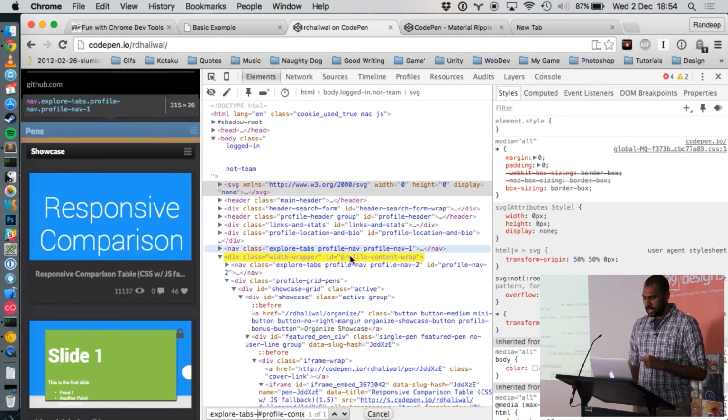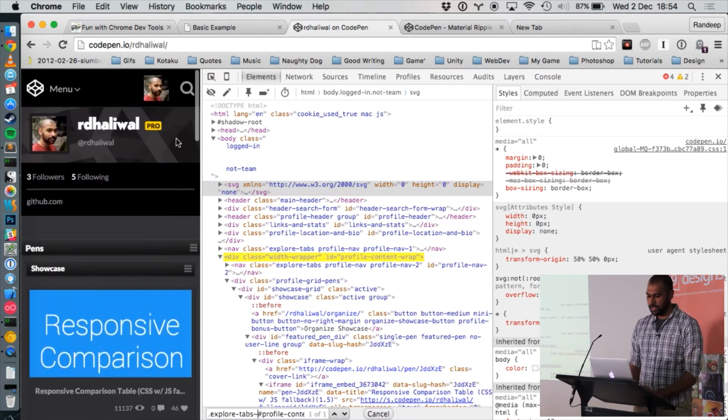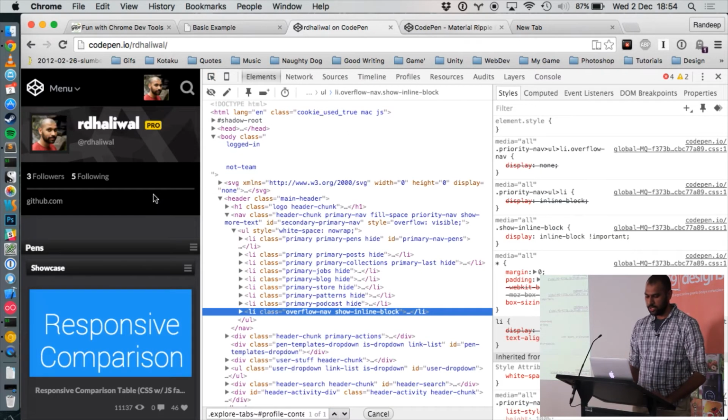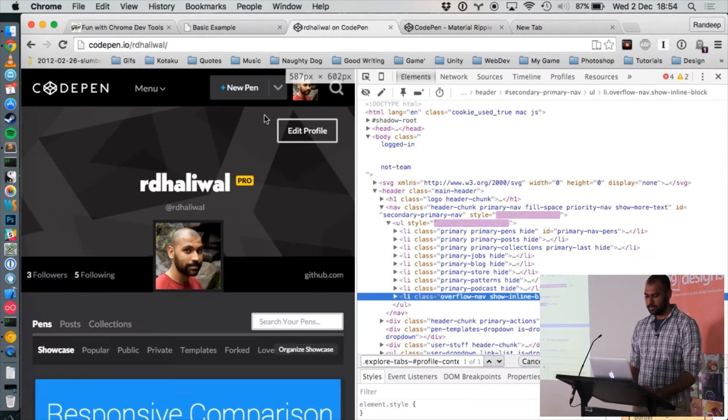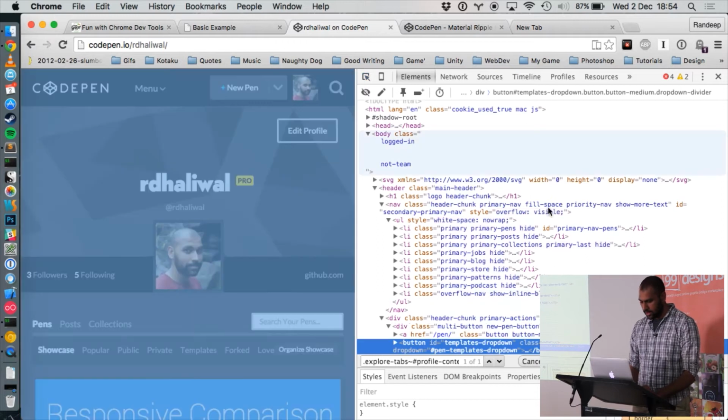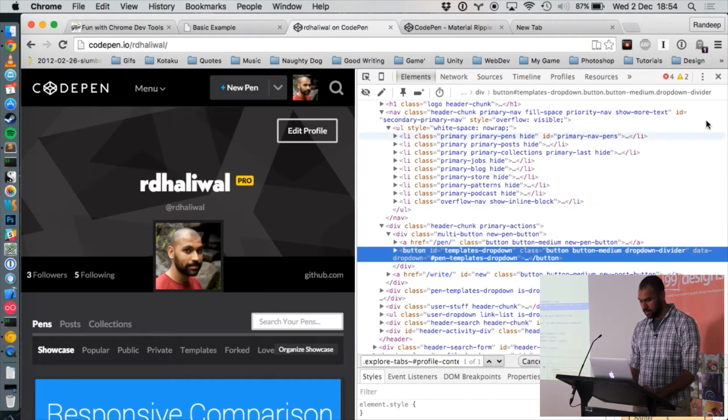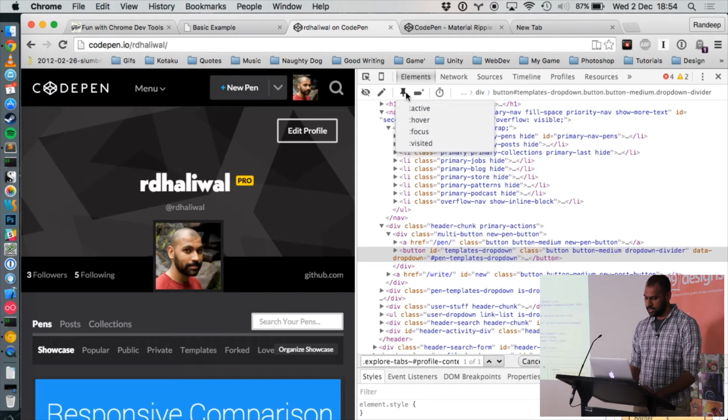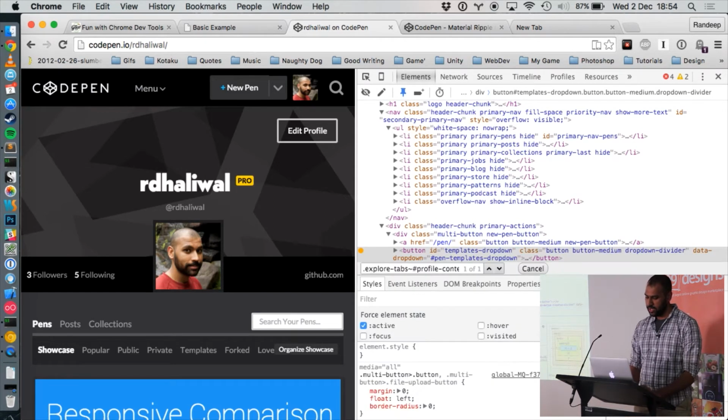You can simulate hover styling. You can simulate active styling. I'm sure a lot of you probably know this already. So if I go here, I can right-click it, and I can say force element state is hover, active, or focused. Or I can go to this pin up here and choose that as well. Or I can choose it down at the bottom here. So plenty of options to test your various element states.